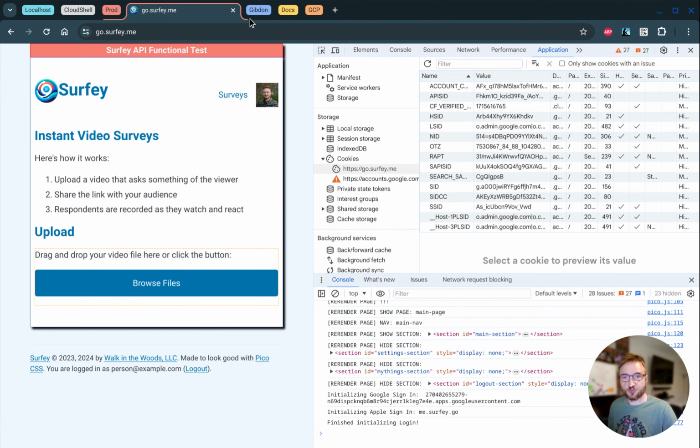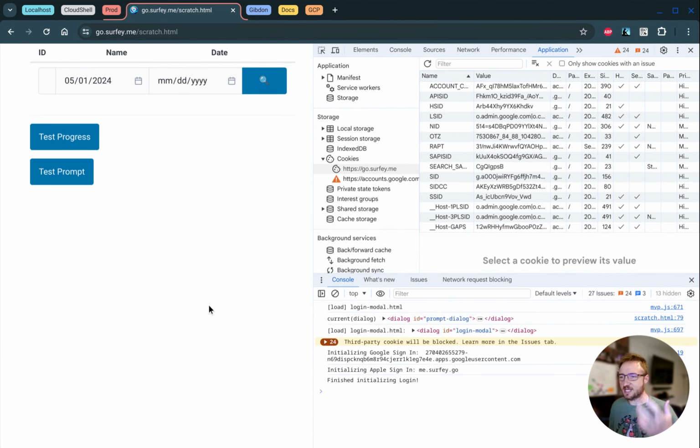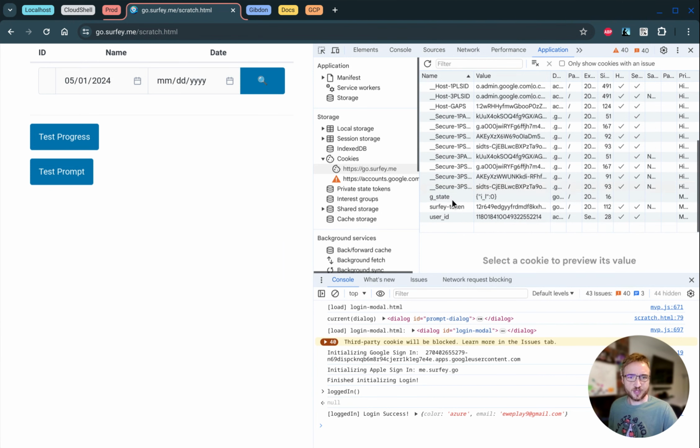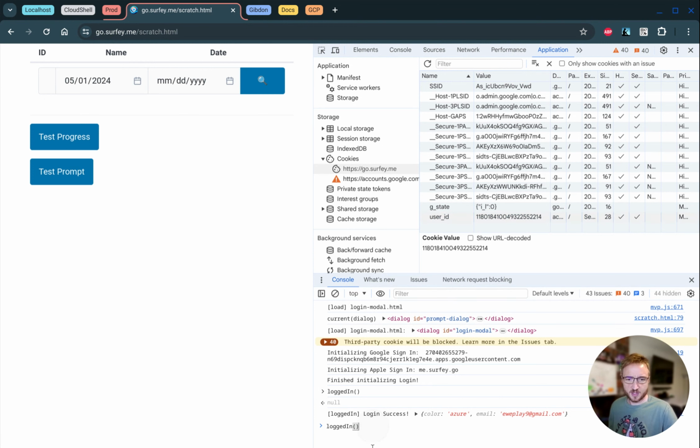And so really the driving force behind some of this stuff is just making it really easy for me to write semantic HTML and vanilla JavaScript so that I can build these UIs. And one of the things you might have seen is the login, which I've now moved into a module, and I'm already logged in, so that's not going to do anything. Let's remove this cookie and reload.